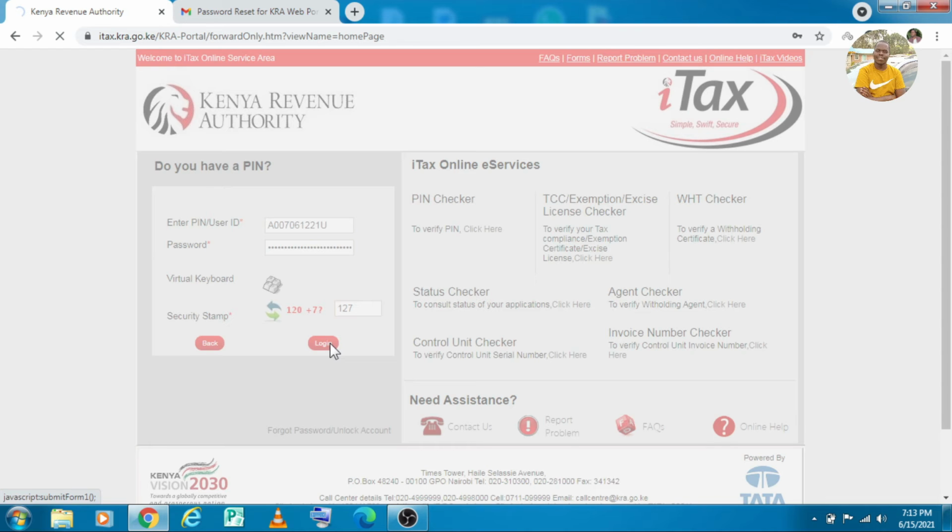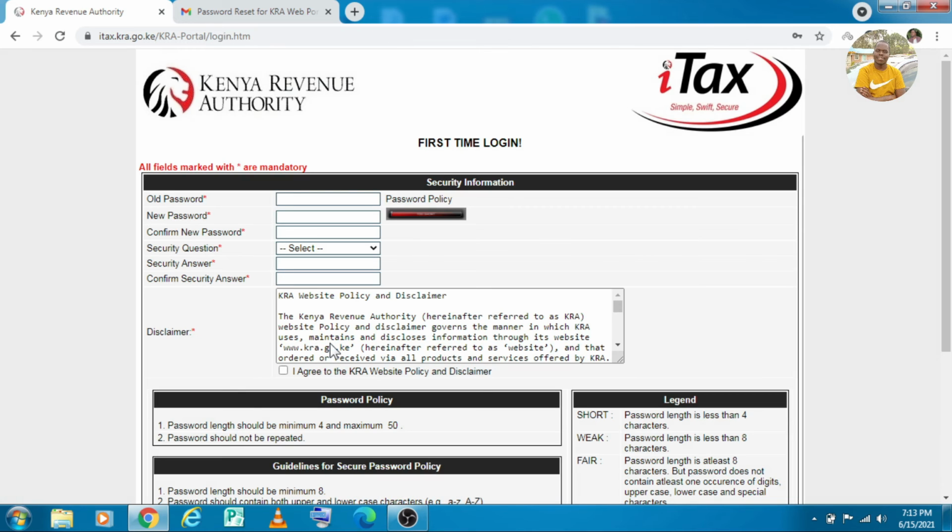The next page will ask you to create your new password, and you will first enter the password that you received from KRA. Input your new password.